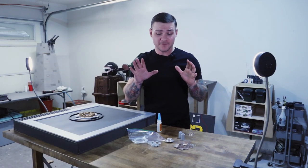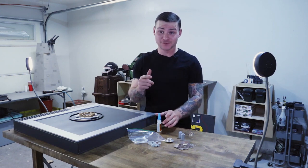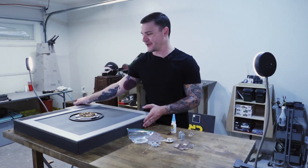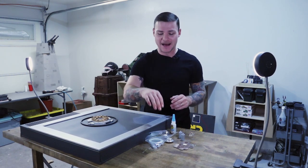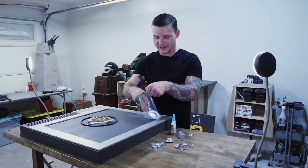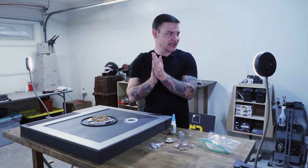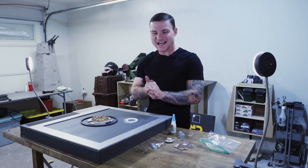So I think I have all of my greeblies picked out, but I forgot about something and I need to take care of that now because I didn't before, which I probably would have before, but that's okay, it's not too late. I need to add some pinstriping. So I pulled out my white pinstriping tape and I need an X-Acto knife and a straight edge.